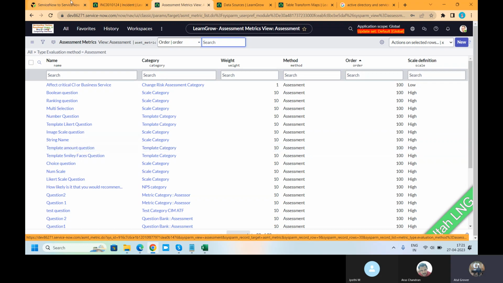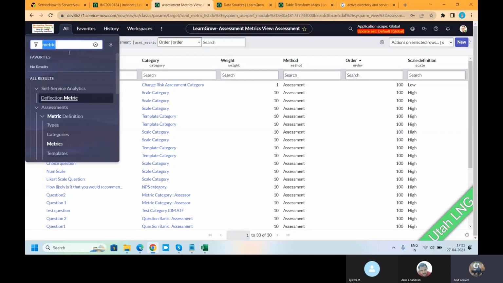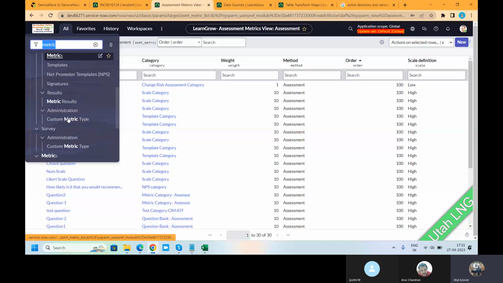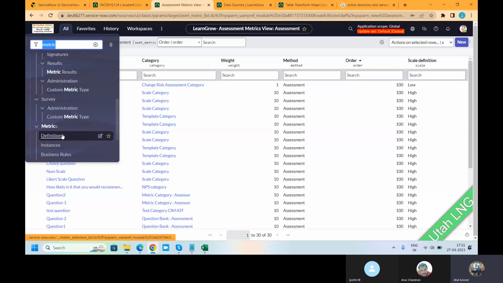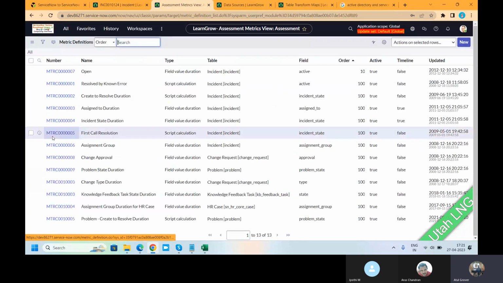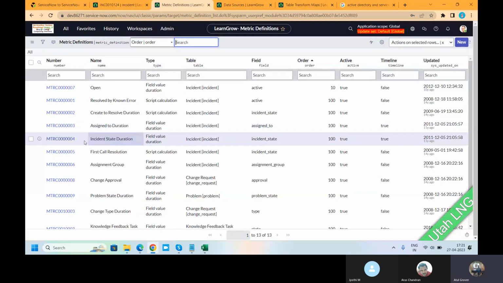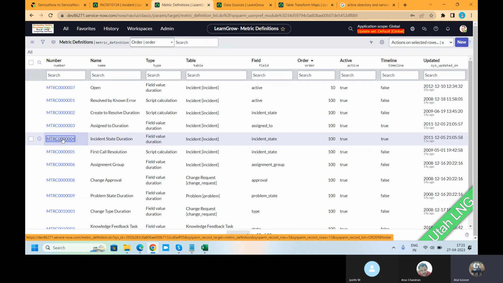Okay, so now I'll come here and say metric. These are metric definitions. Let me show you. Like incident state duration. Here it is, given by ServiceNow. What is the purpose of this?